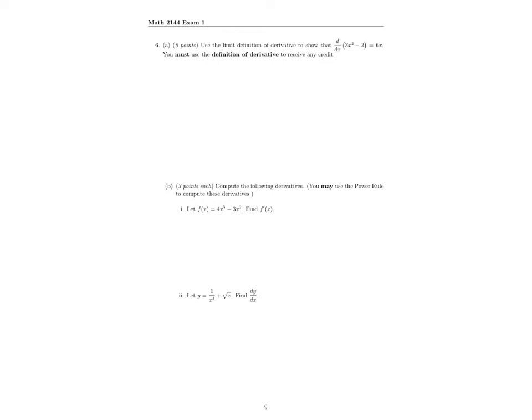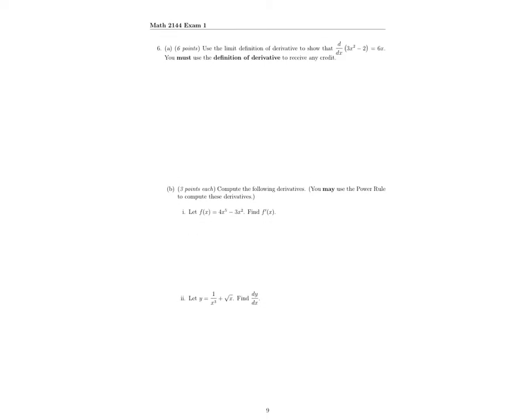Okay, so for this one, I want to use the limit definition of derivative. So what we want to do is show that the limit as h goes to 0 of f of x plus h minus f of x over h. Okay, so that's my limit definition of derivative. So I'm going to plug in x plus h in for x here at the first thing.